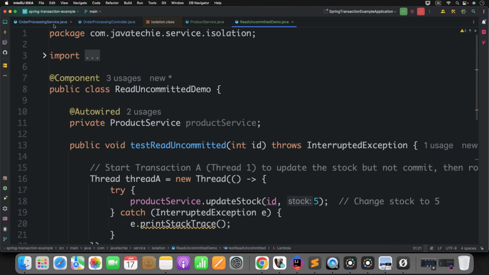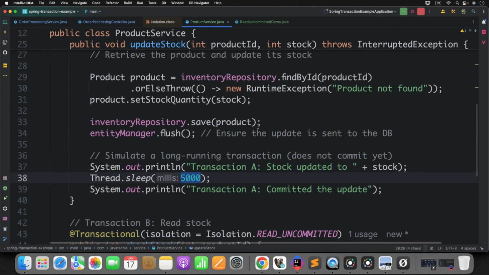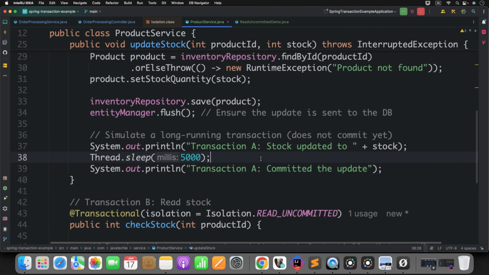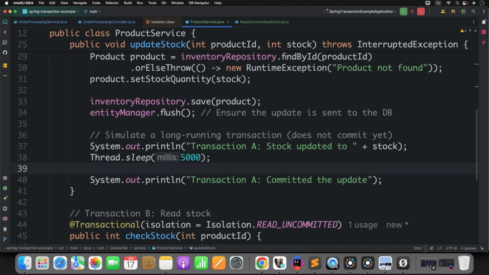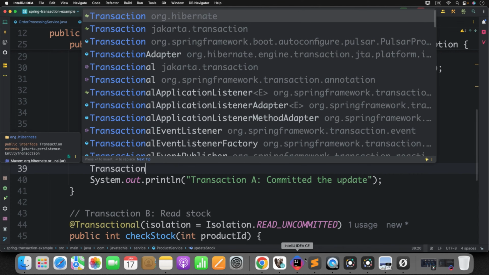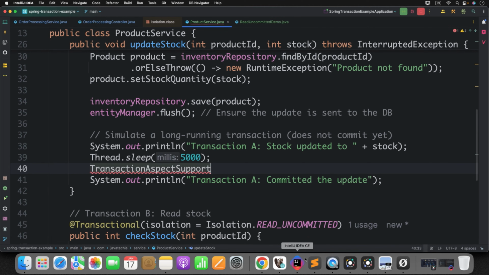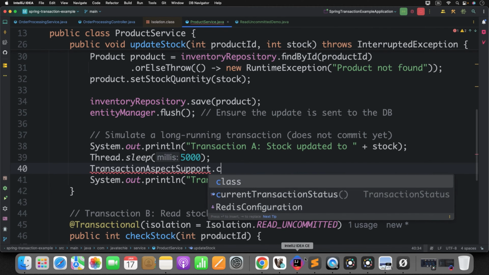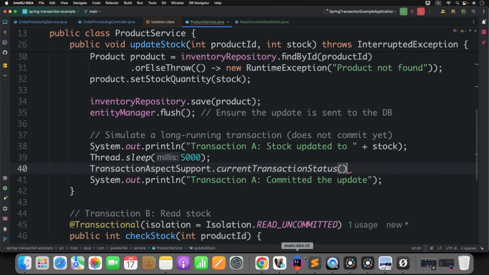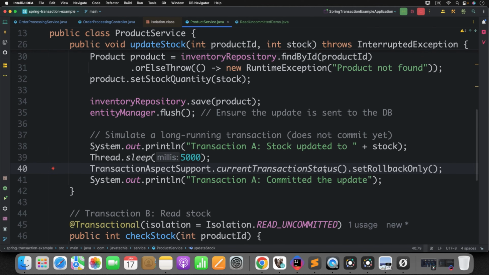So let's simulate that rollback scenario. Just go to your product service. Here, after it sleeps, you simply roll it back. So just use TransactionAspectSupport.currentTransactionStatus().setRollbackOnly().